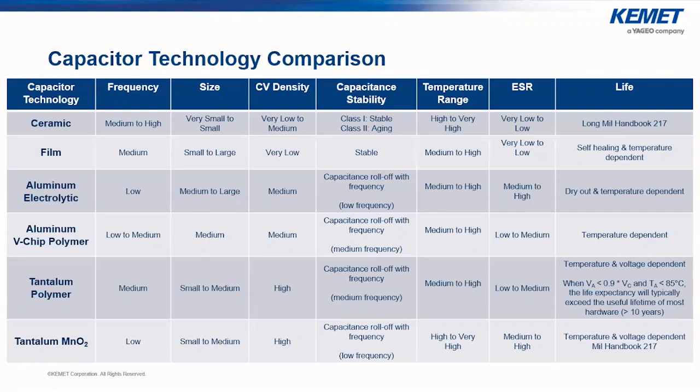The legacy technology is MnO2 for bulk cap. This is also a solid state. It is using manganese dioxide as a cathode, which is a semiconductor, which is inherently more resistive than the other cathode system. So it is going to have, again, capacitance roll-off at a lower frequency, very stable, but has higher ESR, and you have to derate these for reliability. You need to derate them 50%, and some additional derating because of the temperature if you go above 85 degrees. This technology is used less and less in vehicles, platforms, and infotainment, and it's really because things have moved on to much higher frequency today.